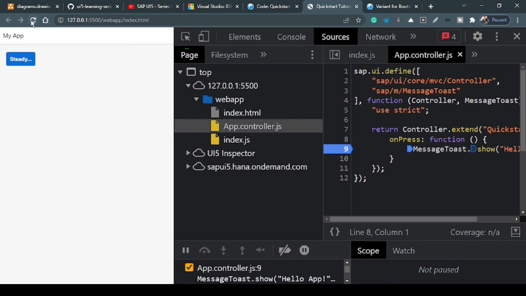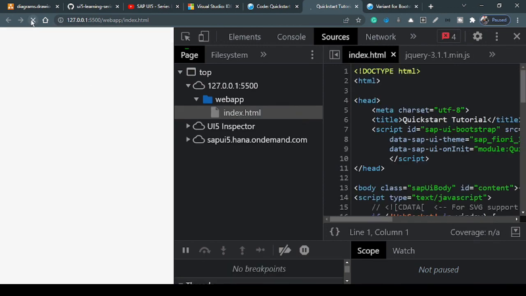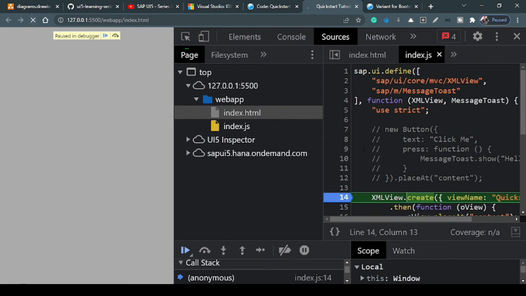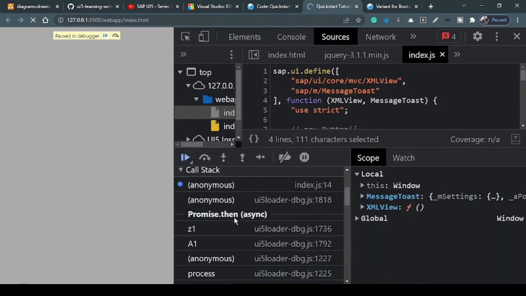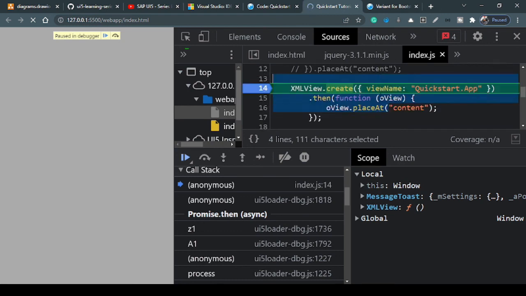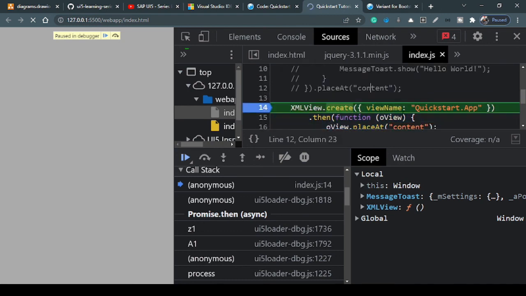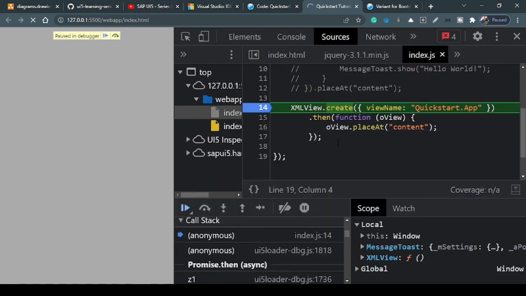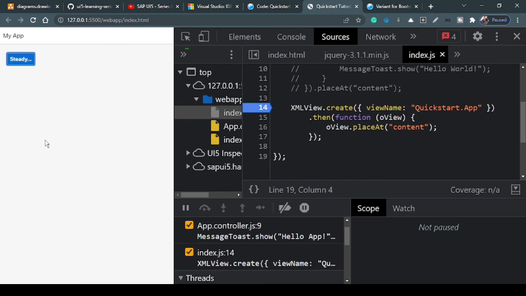So now let's reload this application, and you will see that after this bootstrapping is done, this promise starts, then the function is triggered, and this one is getting loaded, right? So this create means XML view, whatever we have attached statically. Once I hit on that, there are multiple buttons, as you can see. Using that, kind of a resume. This is called a step over, step in, and then step out. So all those buttons we can use to keep on doing our debugging. I can use this button also, and my rendering is complete.